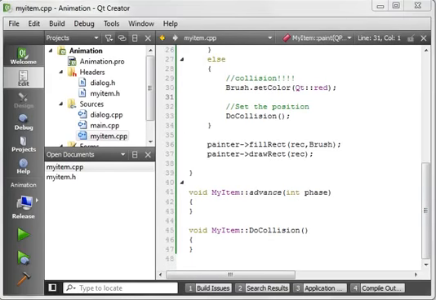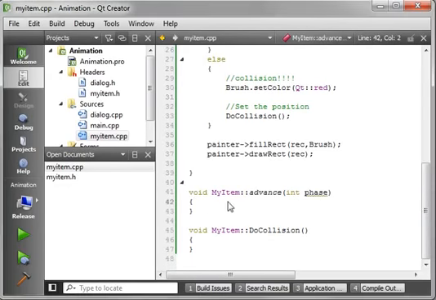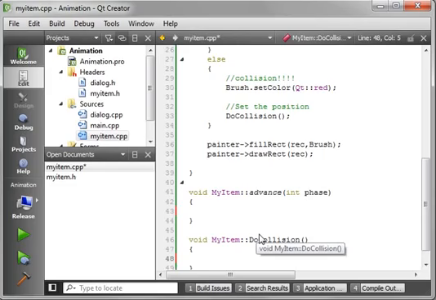You notice how we have not done anything in the advanced yet, and we have not done anything in the collision detection. So let's actually go ahead and do something here. We're going to say if not phase, meaning if there's no phase, return.